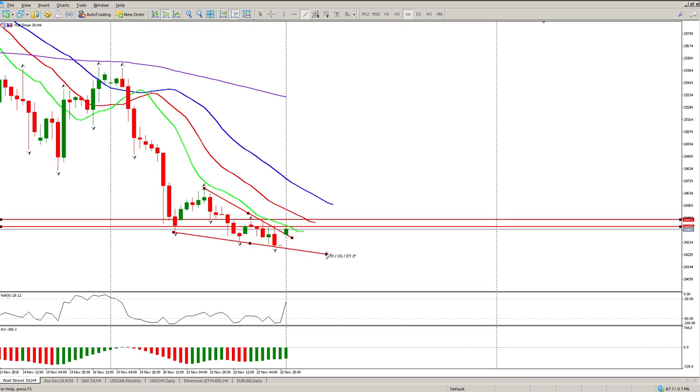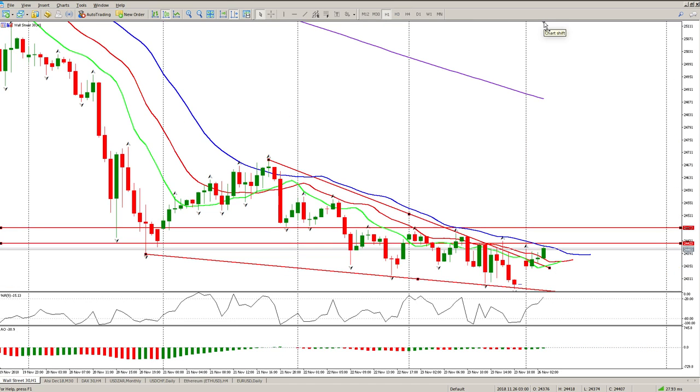What you do have though is a sort of wedge that has not yet, but is busy breaking to the upside. If I take it on the hour, we've had one bar, another bar, but I'm still not convinced. I've learned my lesson over time that what's happening now is not really a reflection of what the market's doing right now. So you could see this thing find some resistance up here and then rally off.